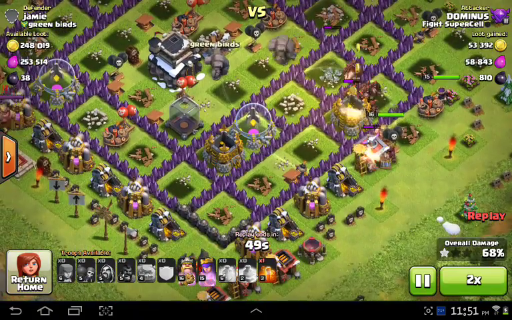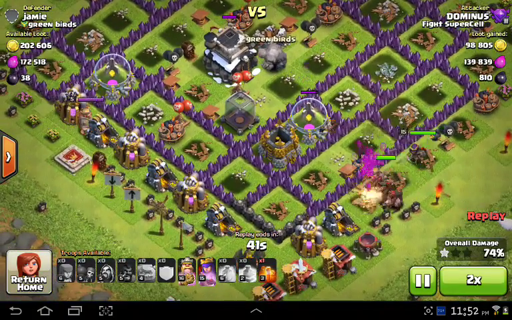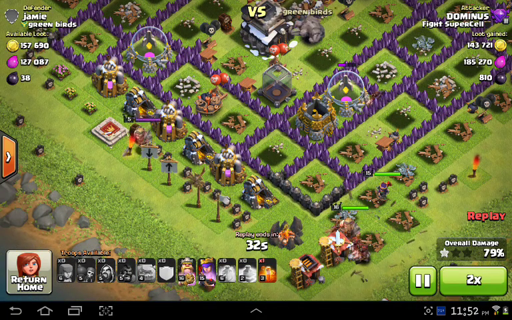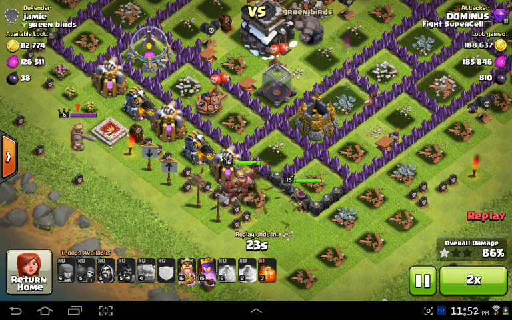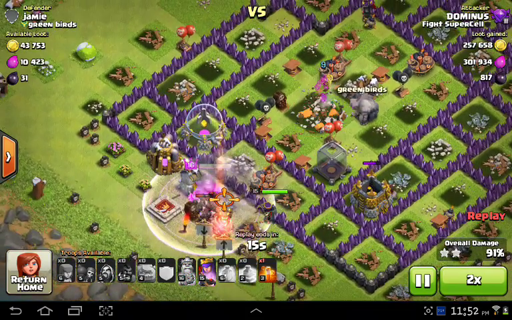So then there's really nothing left here to stop these hogs now. There's a couple spring traps. They wouldn't have really taken much from me, because you see I have so much left over. All in all, pretty easy 3-star. So I'll show you my next attack.